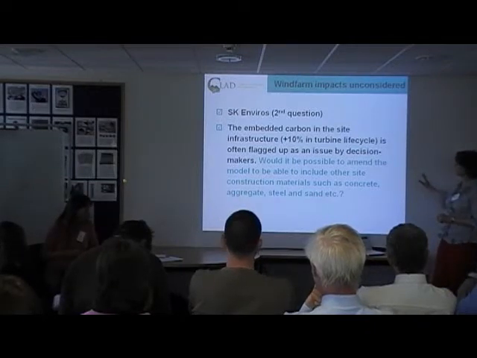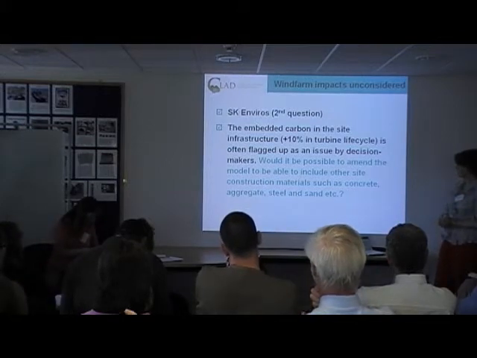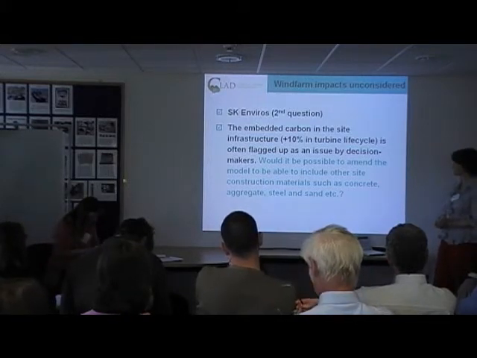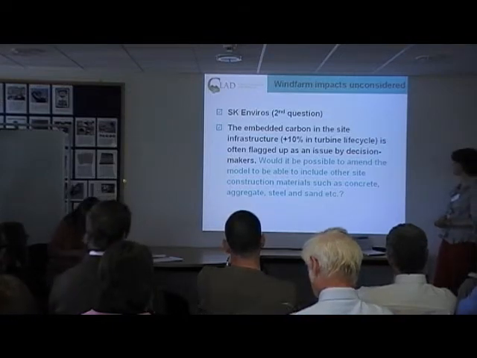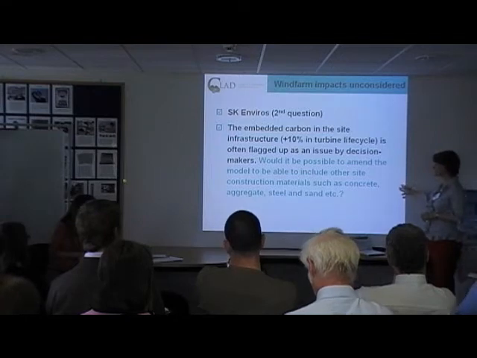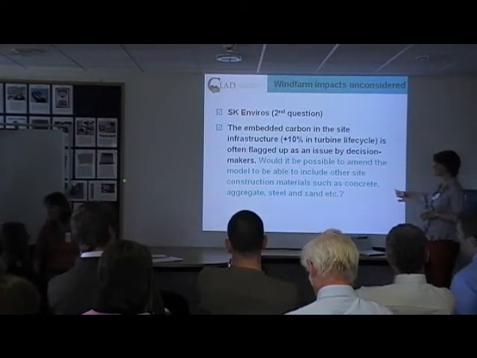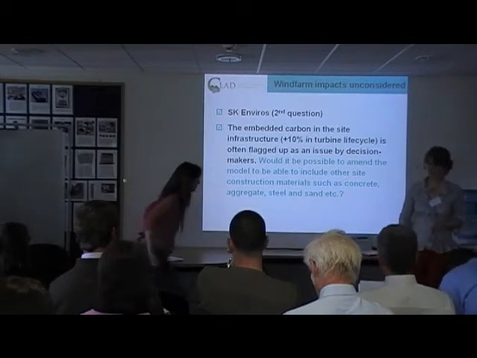Second question from SK Enviros: the embedded carbon in the site infrastructure, which I think can contribute up to a 10% increase in turbine life cycle budgeting, is often flagged up as an issue. Is it possible to amend the model to include other site construction materials such as concrete, aggregate, steel, and sand? I think we might have touched on this briefly. It was kind of answered. Yeah.